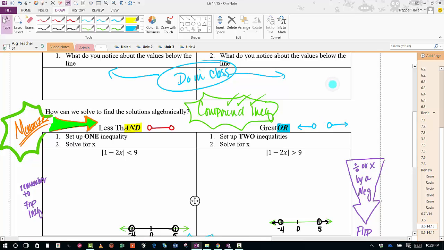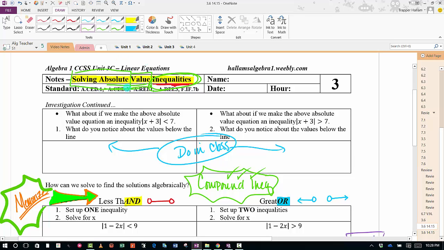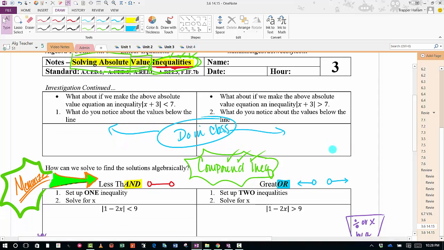Okay, hi and welcome to Notes 3.6 Part 2, where we talk about solving absolute value. Oops, there's the value part. But this time it's going to be done with inequalities. Now with the equalities or the equations that we just did in part 1, we got two solutions, right? Where the v intersected the x-axis and we got two locations. But we know with inequalities that there's shading involved. So there's going to be many solutions with these.